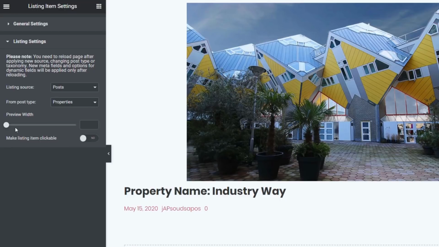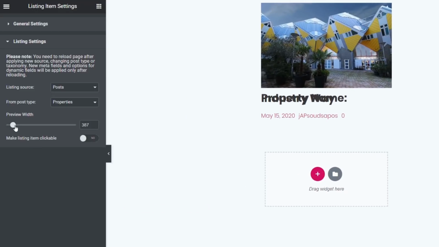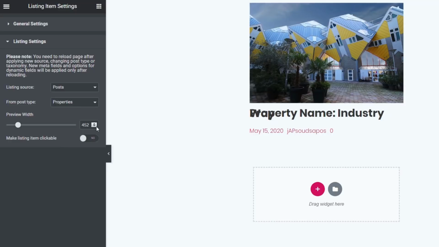But we also have the preview width. So we could say, well, if we're working with a 3 wide grid on a 1400 pixel wide layout, then you could say that you wanted to use a specific value, allowing for space around the outside edge and so on. And then you can set this up to whatever value you want. So let's just say about 450, somewhere around there. And then we can see what this would look like, and we can make sure then that any formatting we have is all going to work perfectly.